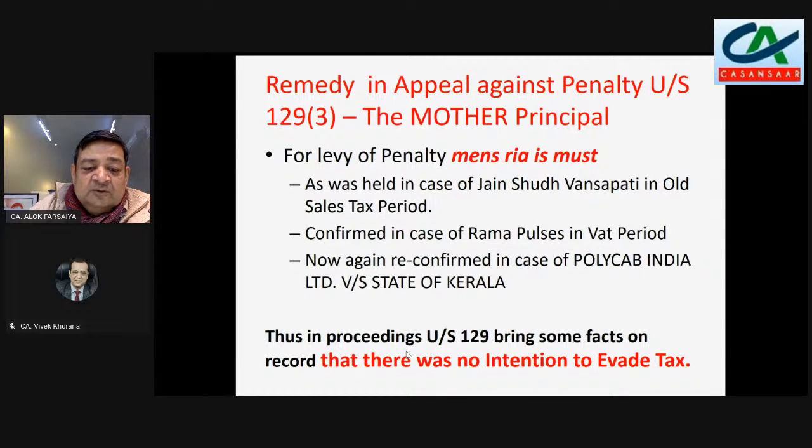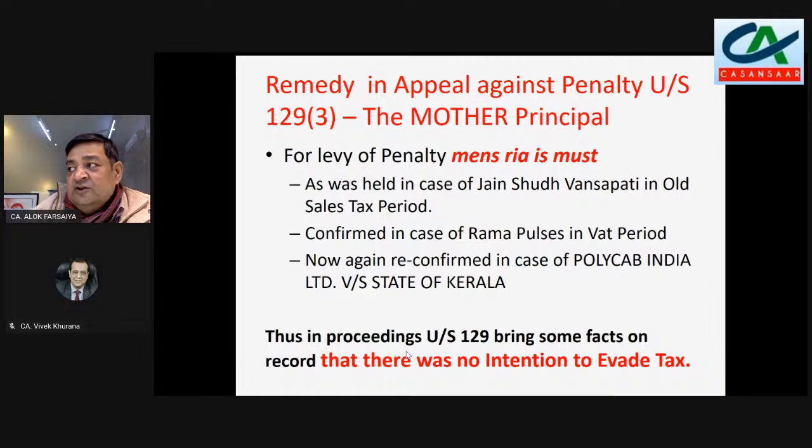In income tax also, tomorrow we are going to listen to Rakesh ji. He also tells us the same thing, that in case of a penalty, we need to prove that we are not guilty and there is no malafide intention behind it. And when there is no malafide intention behind it, then we should not be penalized.